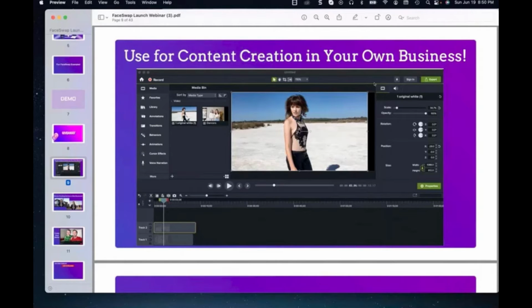Now, let me explain something. Half of the people that are here tonight, or almost half, probably a little more than half, are video oriented. And that's how you've discovered me over the years, because I've been on the front cutting edge of new things that are coming out in terms of video software. I've always kind of led you through this. And I know that most of you use media for your videos. So this, of course, vastly multiplies the assets that you have.